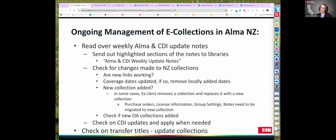And we also have quarterly updates for Alma, also Primo VE, which is where the CDI lives, which is odd because weekly they have their own notes, but quarterly they're buried inside of Primo VE. So I do go through those. I check to see if there's any change in functionality. Like we just had the purchase order task list had a massive change to how it looks, works, and feels. So we had to get used to that change and get everybody ready. Also, when I was testing it, I found there was a problem with the renewal dates. They were matching the subscription to dates and they're not supposed to match.